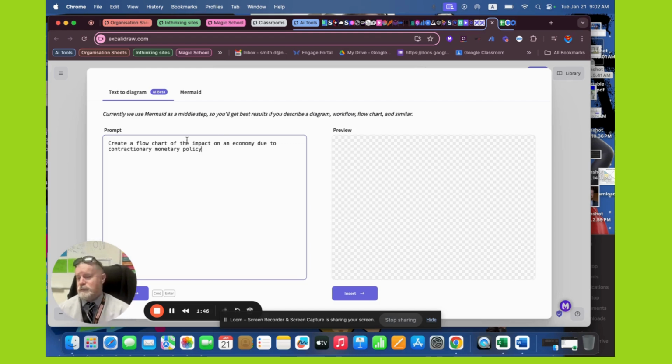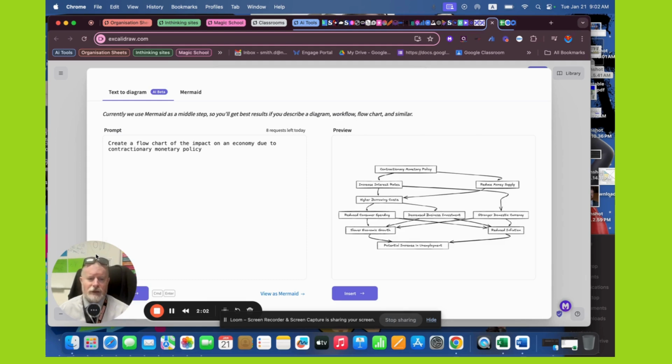My idea is it'll have a preview on here, and then you can choose to put it into your whiteboard or not. All right, so let's try. So it's going to generate it. And there, just like that, it has created this particular flowchart.